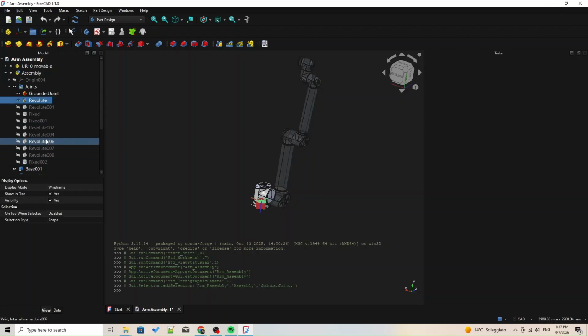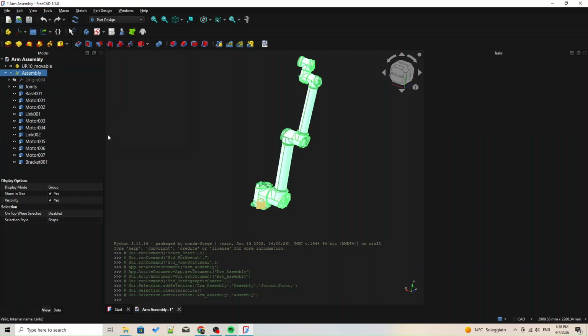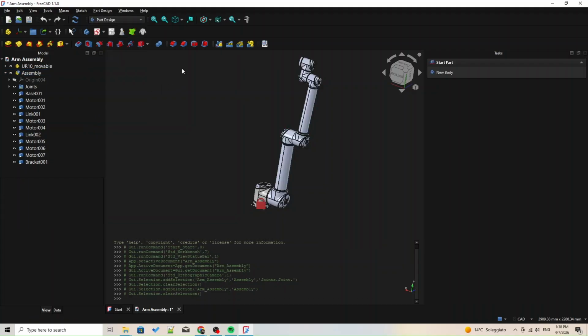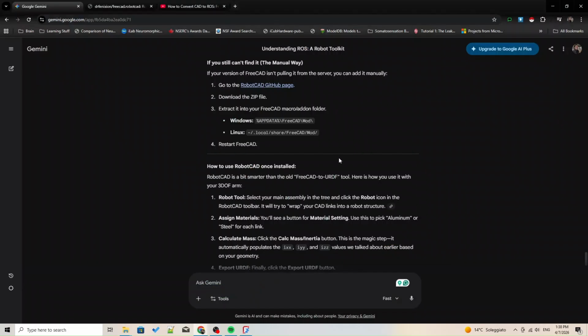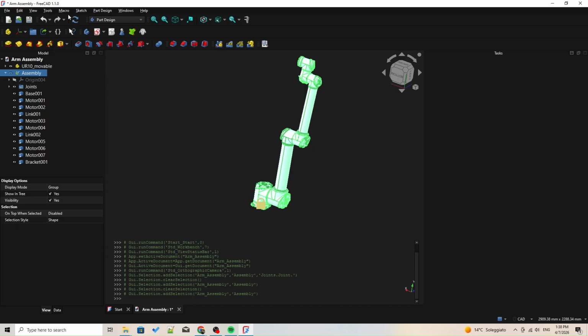So these are the joints. This is my assembly. And this is my assembly. What should I do now? Your main assembly in the tree, click the robot icon under the Robot CAD toolbar.